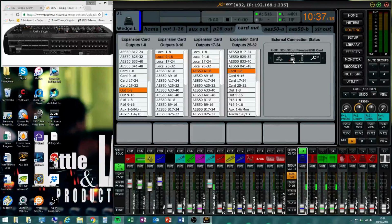So it just has a USB output, sorry, that goes to the computer. And that card will record up to 32 channels. Okay, so it's a 32 channel desk. Normally, you could potentially make them 1 through 8, 9 through 16, 17 through 24, etc. But at the same point, the opportunity is there to record completely different things as well.